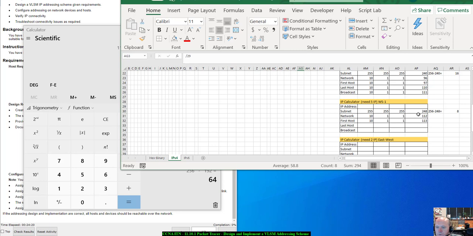Okay, so 112 plus 8 would be 120 minus 1, 119. All right, so the last usable host address would be 118. 10.1.1.